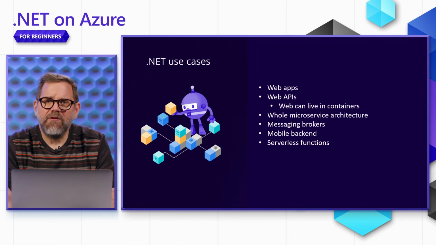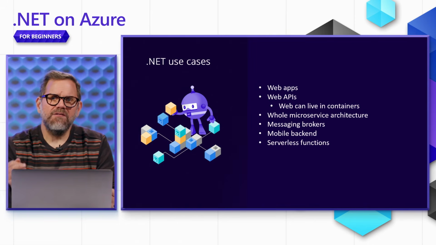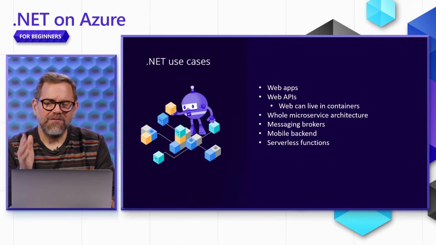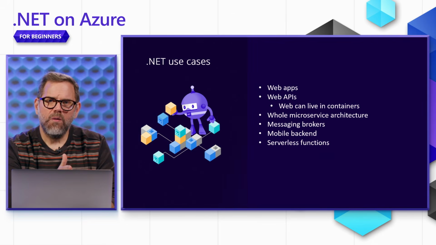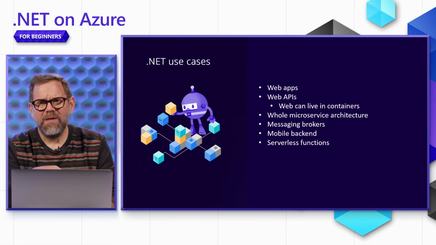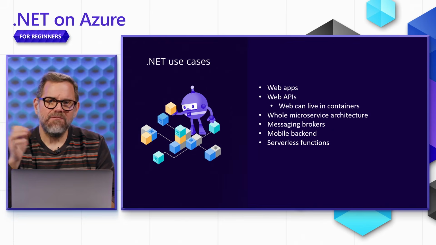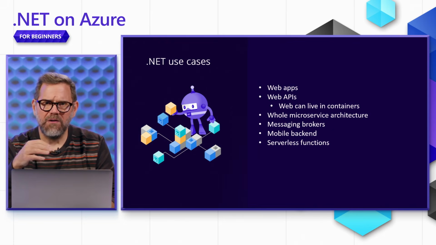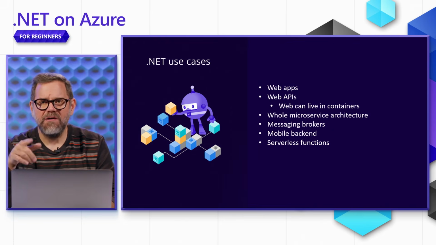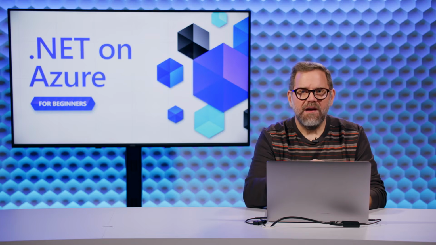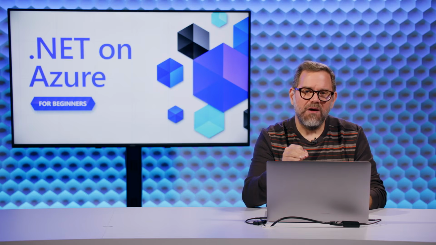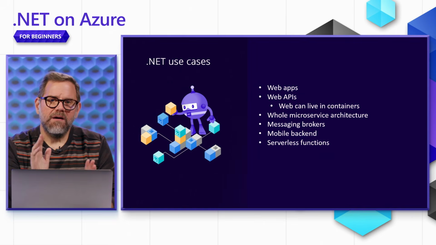We can have serverless functions, which is really not quite serverless, but you can think of it as a web API that scales down to 0 when you're not using it. And not only is it like a web API, but you can have this function that is monitoring something like a storage queue, or an Azure Cosmos DB database. So this function, you're writing, and it's just looking at your code.